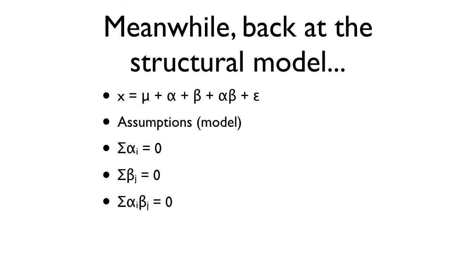So if it was like this, A1, A2, B1, B2. A1, B1 makes you go up by 1. A2, B1, you go down by 1. A1, B2, you go down by 1. A2, B2, you go up by 1. There's a special little thing there that they have to sum to 0, but they actually also have to sum to 0 in rows and columns. Okay? So going down, going across, they have to also sum to 0.